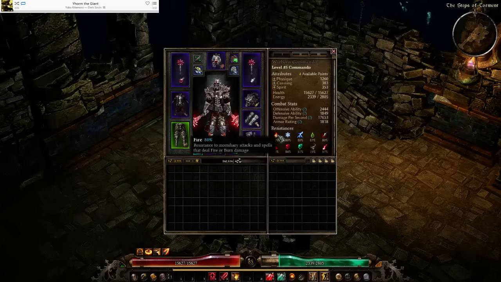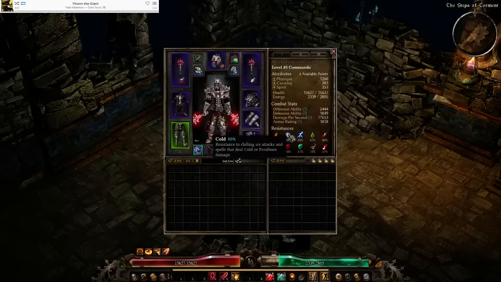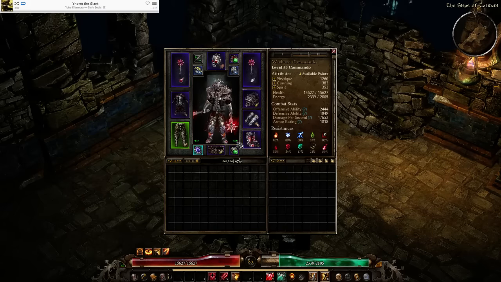I'm trying to think of ways in which I can get more elemental resist because I'm technically only at 81% for fire and lightning. I think I'm around 90% for cold. I don't really know how to improve these more, because the Warborn armor doesn't give you a whole lot of elemental resists. I think this is the only piece with it. But it's not too much of an issue.